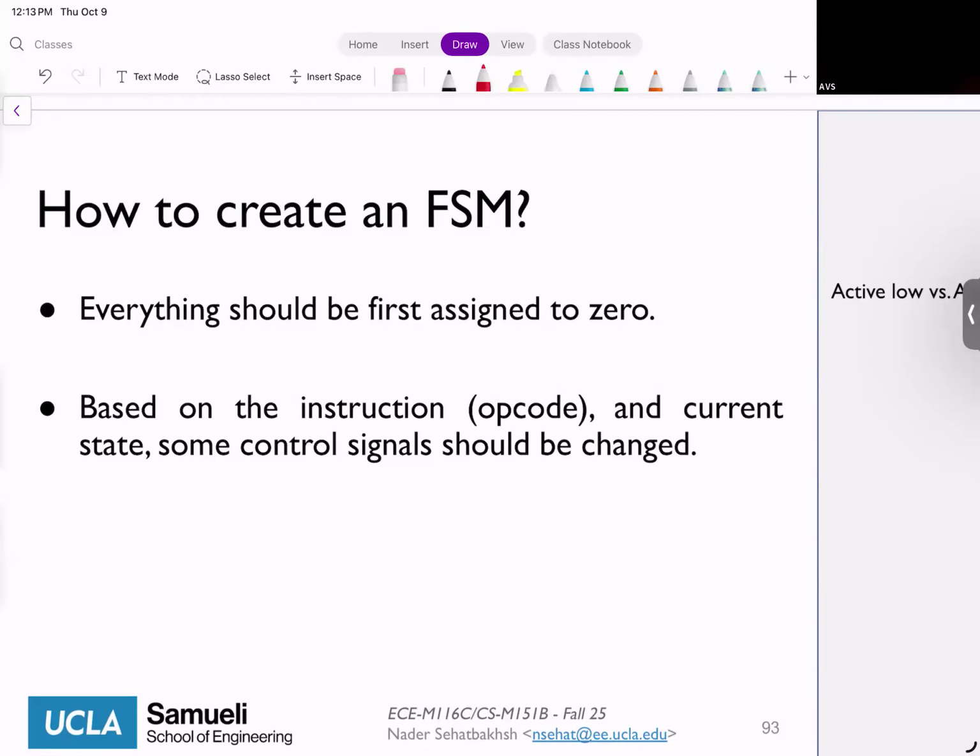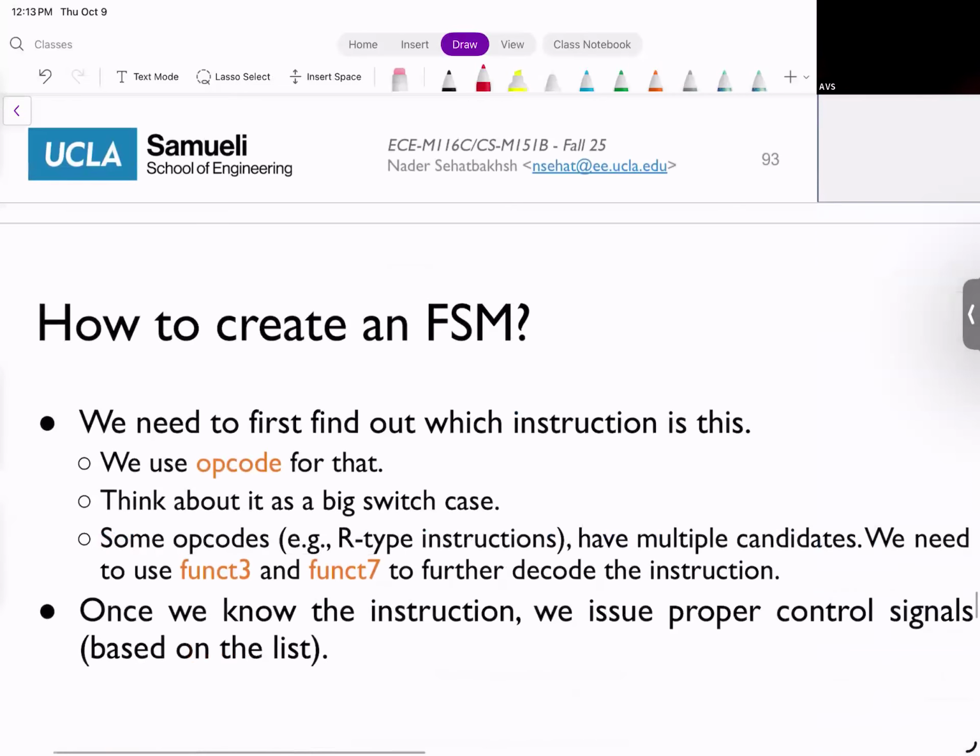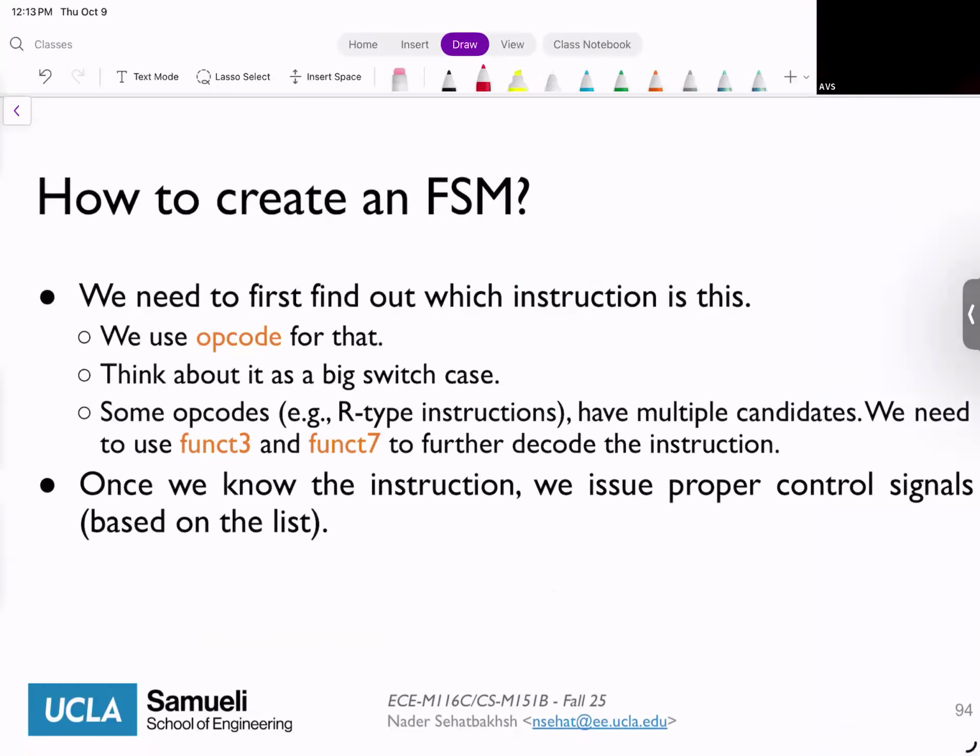Then, based on the instruction and the opcode, you decide what to do with each of these control signals. As I told you last time, in order to decide the action of the instruction, there are 3 things you need to use: the opcode, and for some instructions, also func3 and func7. In order to make our controller simpler, we split this into 2 separate pieces: the controller and the ALU controller.